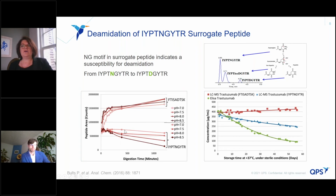It is known that in vivo, it is mostly causing conformational change and is probably affecting the binding to the HER2 receptor, compromising the functionality of the therapeutic antibody. This is demonstrated by the data published in this article, of which I'm showing some of the graphs, and the work was from the Department of Analytical Biochemistry of the University of Groningen. Temperature and pH stress can have a great impact on the degree of deamidation of this spot. And as we were aware of this feature, we took care to reduce the molecular stress to the minimum during sample preparation, which takes in total only 4 hours.